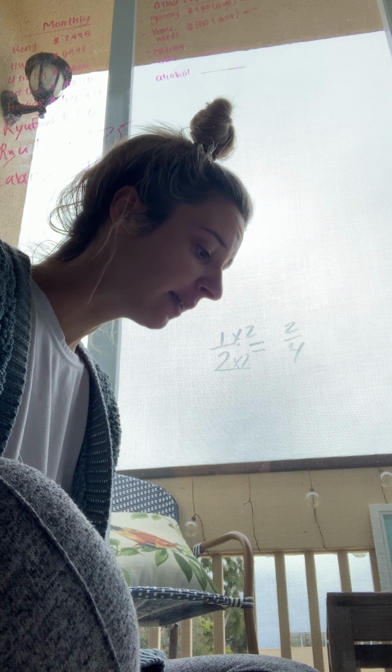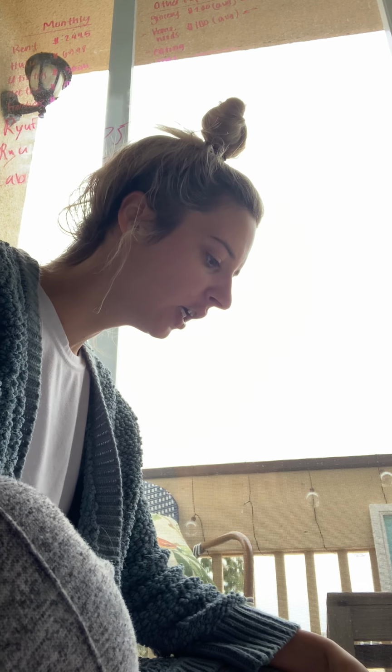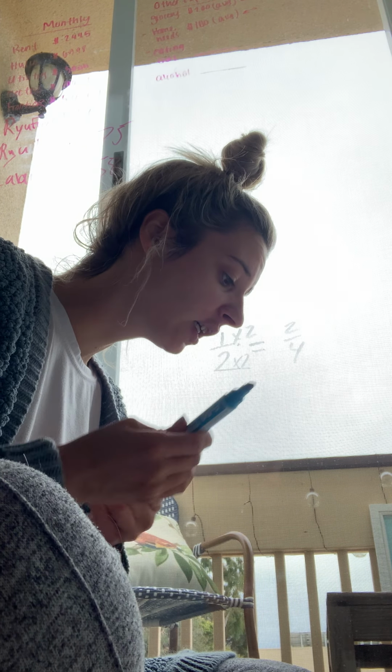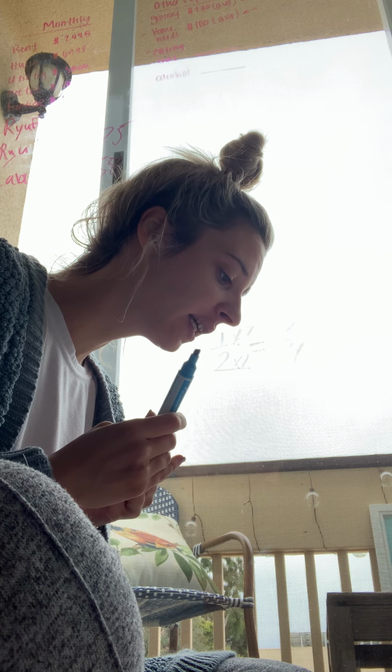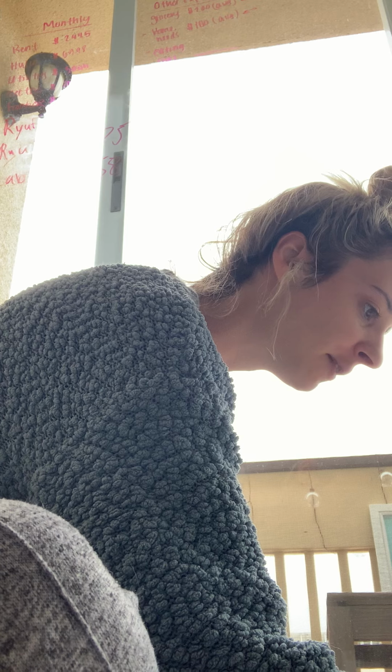1/3 minus 1/6. If you turn to page 154 and you use the chart at the bottom that we created, you could see that 1/3 and 1/6 have fractions that have denominators with the 12. That is important because you have to have the same denominator to subtract or add fractions. So we can see 1/3 is equivalent to 4/12, and we can see that 1/6 is equivalent to 2/12.